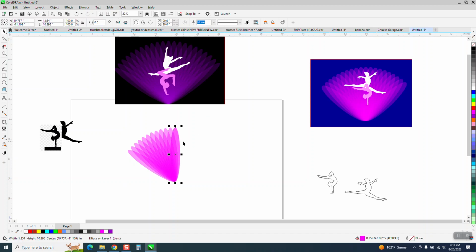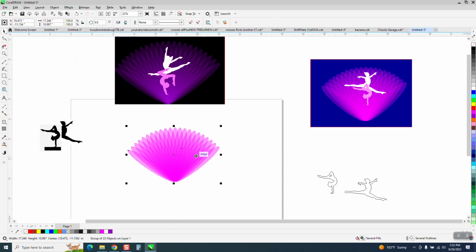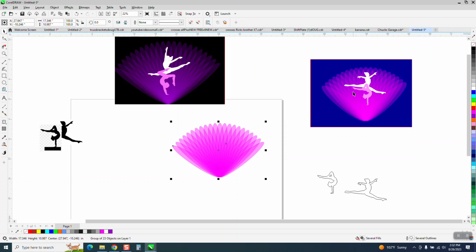Now Control D again, double click on it, and I'm going to rotate it to -5 degrees, and then Control D. And you'd want to count to make sure it's even. I think that's even. Then what you're going to want to do is go to Object, Group, and group this together. And then I'm going to kind of mimic what I did here.